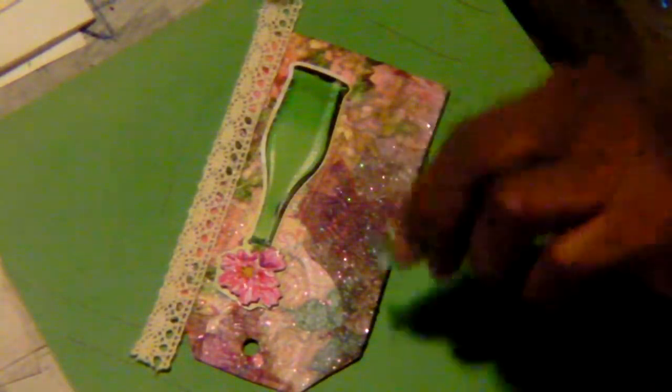Okay, I'm going to use E6000 also to hold down my flowers that I showed you, the little plastic flowers, and to hold down my scripture card. Okay, I got that down, and let me see. I want to put this right here. And then I had my flowers. As you can see, I'm adding it to my flower.